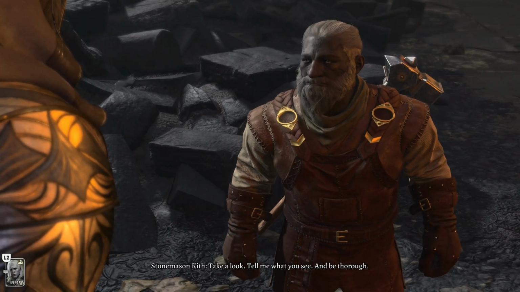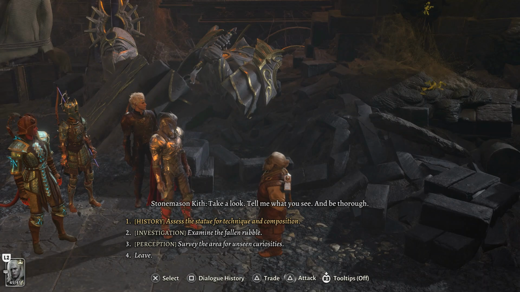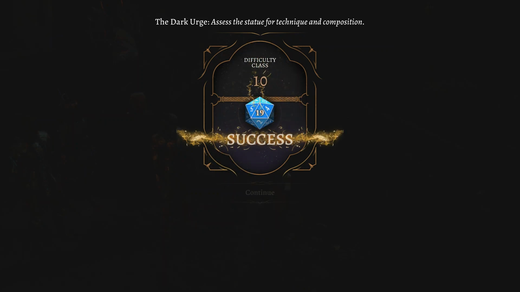And be thorough. We now have 3 skill checks to do: history, investigation, and perception. If we pass all 3 of them, then we will get an item from him, otherwise we'd have to buy it from him. So let's start off with the first one, history, rolling a 10 and keep going.